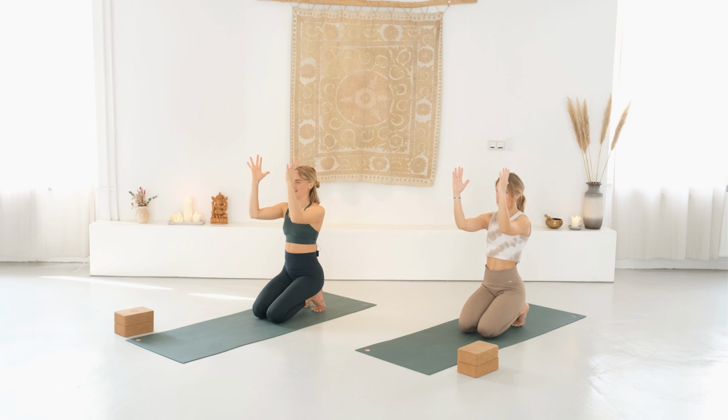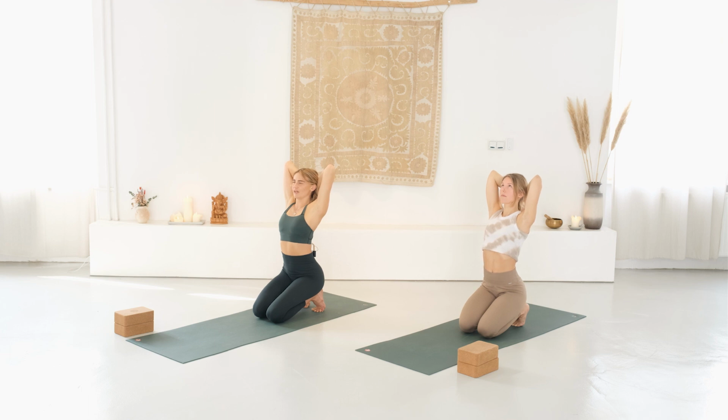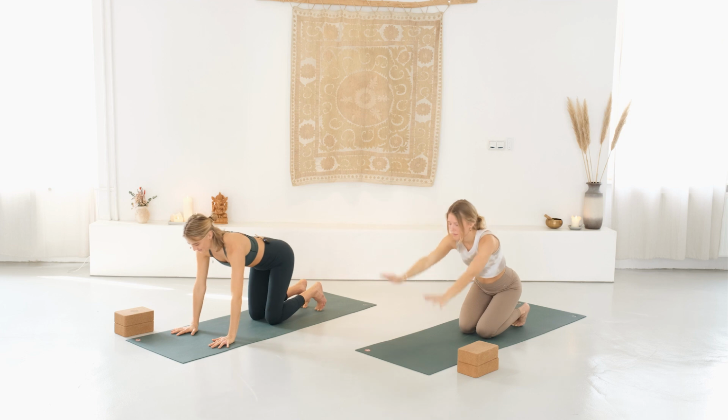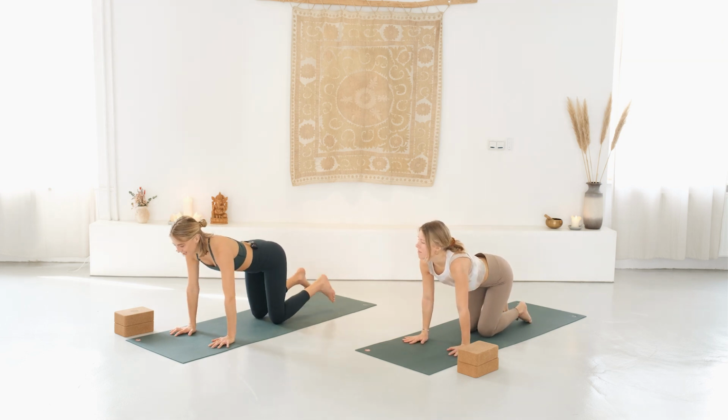Bring them back parallel. Now lift your elbows up to the sky. This time bring your palms to touch and rest the root of your thumb bone at the back of your skull. Draw your elbows in and lift your elbows up to the sky so you're finding this nice stretch in your tricep line. Lift your chest, lift your heart, take a rich breath into your front body. And exhale, release. Hands down, untuck your toes, maybe tap them down, feel the blood rushing back.